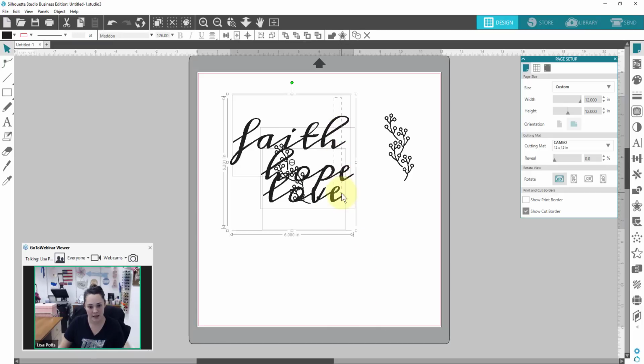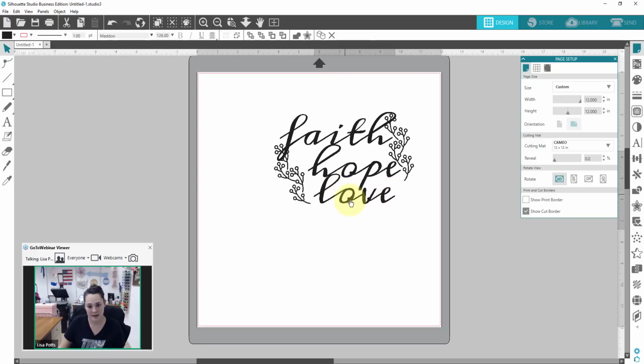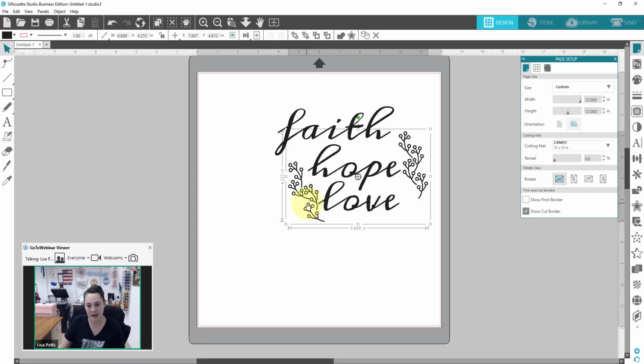and I'm going to kind of reposition this text here, set that up, faith, hope, love. And then I will kind of leave it like this for now because I'm not cutting this. So let's say I have this all set and I'm like, yeah, I like this design. Guess what? I just got a new Graphtec CE6060 24-inch cutter, and I want to be able to cut this on my cutter. Oh no, I don't want to recreate this file.